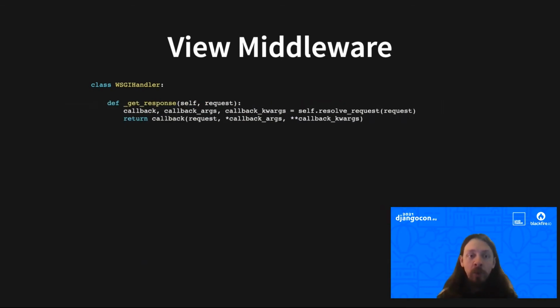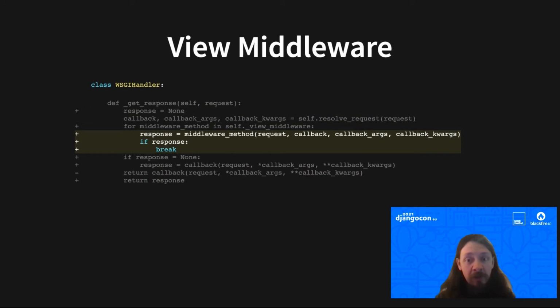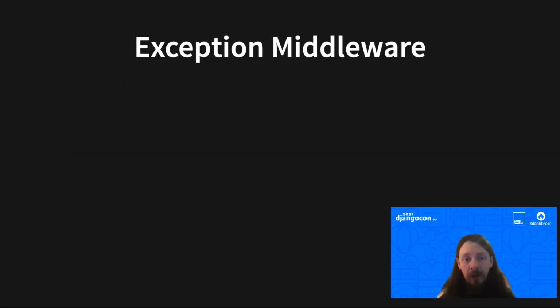Then later on, when we're about to call our view, before we do so, we loop through each of these pieces of view middleware. Crucially, at this point, we now know what the view will be, so we pass that in and we can use that information. We don't expect the view middleware to return a response. If it does, we use that response to pass back down the middleware chain instead of the view. But assuming there is no response returned from each of these view middlewares, we continue on, call our view, and then continue as normal.